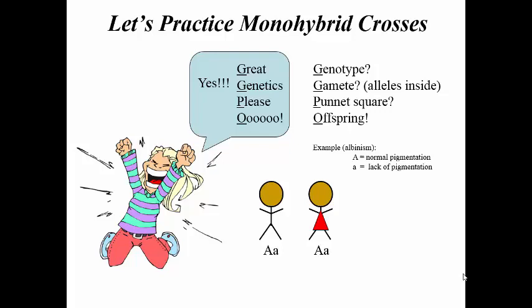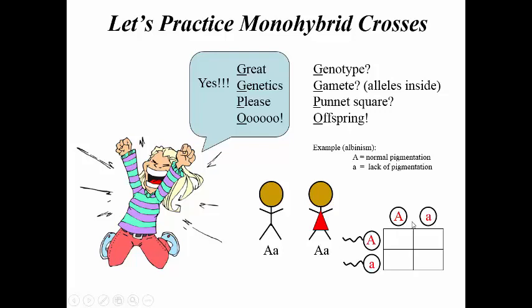Second step is figure out the gametes. Now, each of them is going to produce the same gametes, right? The male will produce sperm, the female will produce eggs, but they're going to be the same gametes. So the male can produce a sperm with big A, or it can produce a sperm with little a. And in fact, it'll do both, right? The female will produce eggs with big A and eggs with little a. Let's do the P, the Punnett square. If we have two types of sperm in the problem and two types of eggs, we know that our Punnett square is going to be a 2x2 matrix and hence have four squares.